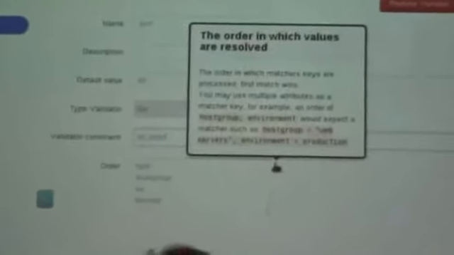And then you have the ability to create certain matches. So let's say I'll say FQDN and my host of domain will get the value 80, for example. And you can create fairly complicated combinations of values. FQDN is very much an edge case, but maybe a host group and an environment, OS and the domain, whatever combinations you want, you could limit that and get the right value for the right host.